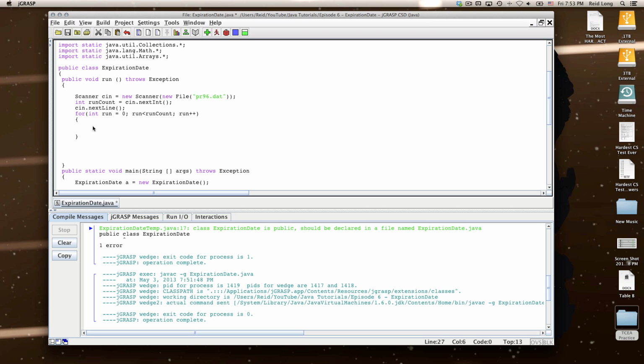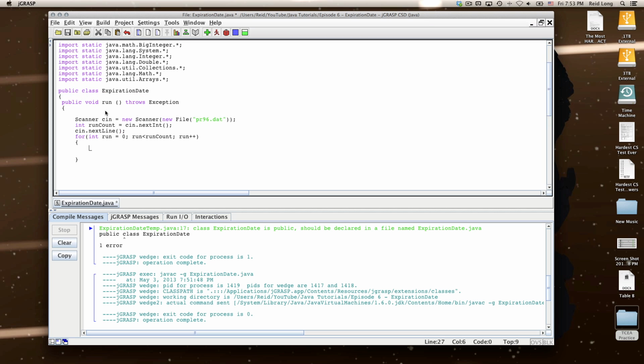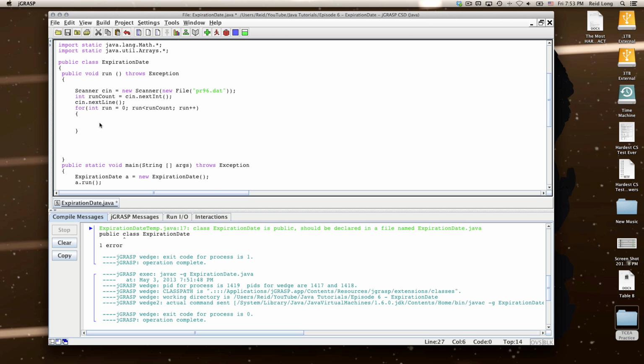Now, without knowing some special classes you can use, this would be an extremely hard problem because you'd have to do all kinds of stuff, figure out how many days are in each month, etc., etc. But if you know what you're doing, you know how to use the right classes, it makes it very, very easy. So I'm going to do this in a bunch of lines, but this could easily be simplified into very few lines. So I'll just make that point real quick.